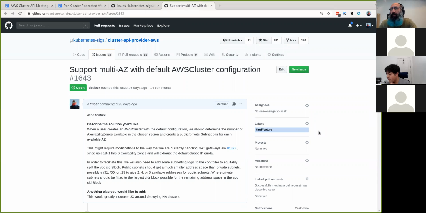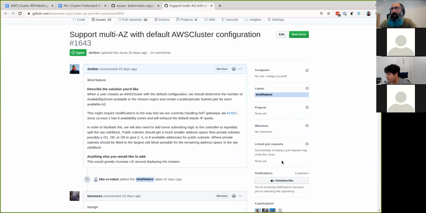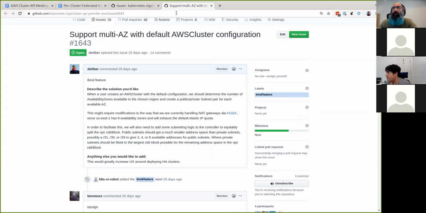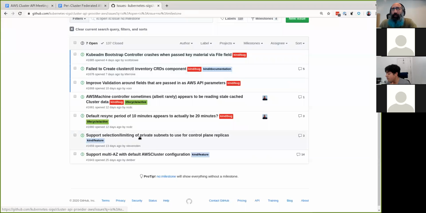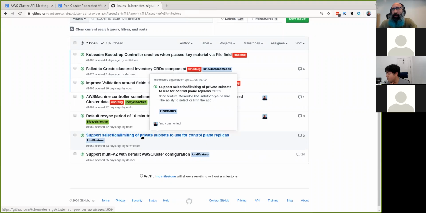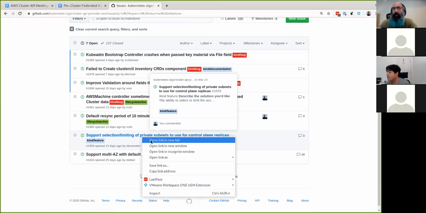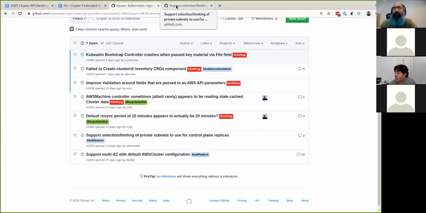So for now, I'm going to just bump this into next. All right. Support selection and limiting of private subnets to use for control plane replicas.